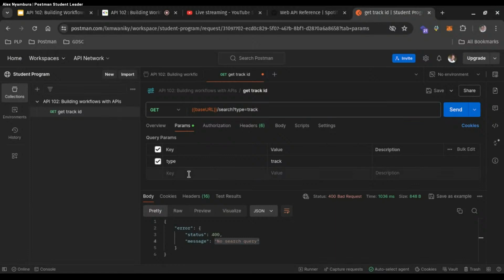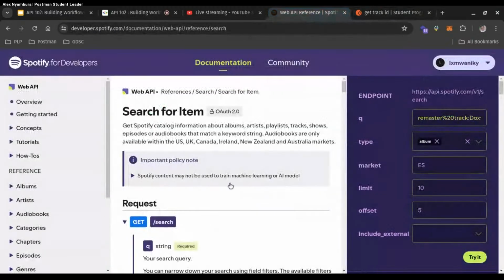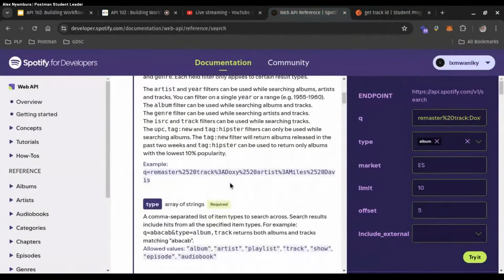Then I'll have to put a query parameter, like, what type of track do I need? If you look here, this guy made a query of remaster. I'm not sure if remaster is a song or a person. And this is the way a browser encodes spaces.